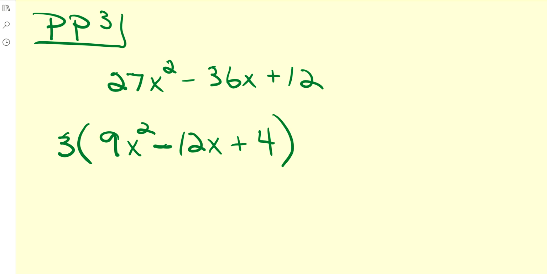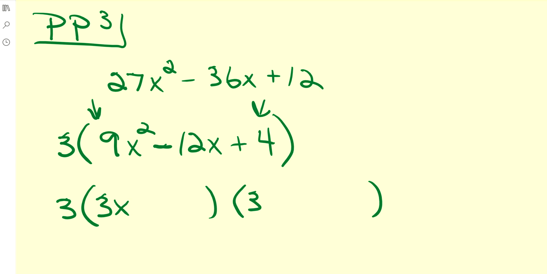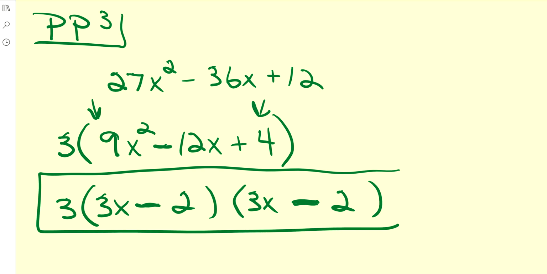All right, so now here I have a square number in the 9 and a square number in the 4, and same with the x squared. I don't want to overlook that. X squared is a squared number. So that tells me I can set it up as my 3 comes along, and here I'm going to have my 2 parentheses, and I'm going to take the square root of 9x squared, and that becomes 3x. So I got a 3x here and a 3x there. 3x times 3x is 9x squared. My signs, I'm copying down the minus sign, and if this is a plus sign and this is a negative, then this is negative, because a negative times a negative is positive. And then I just have the square root of 4 to go. Square root of 4 is 2, and that goes here and here. And this is good enough for my answer. Done with that.